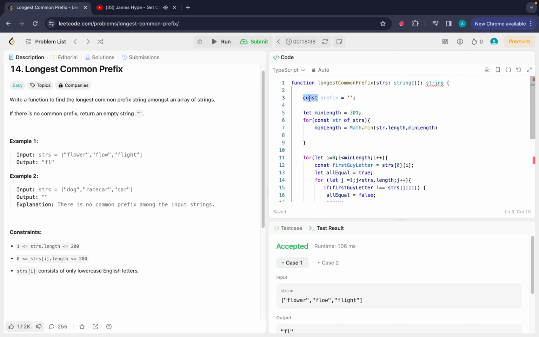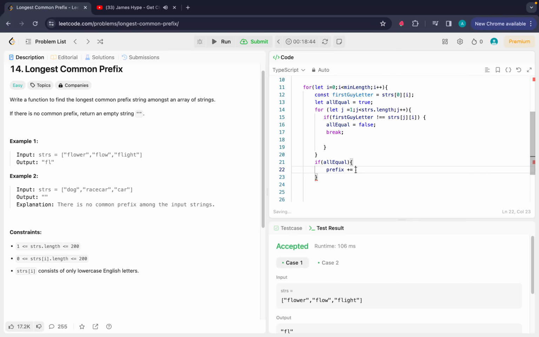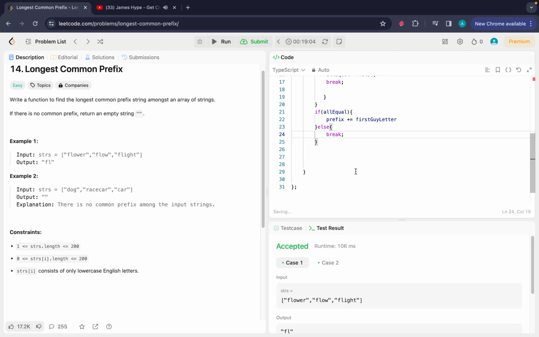This is going to be let because I want to change it. I need to add the first guy letter to this. Else, if it is not all equal, just break it. Just come out of it.